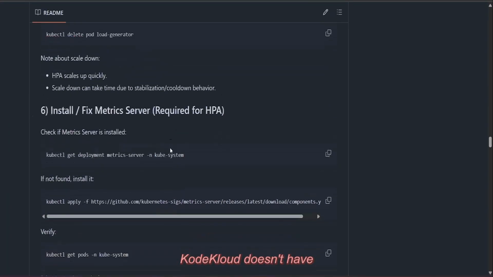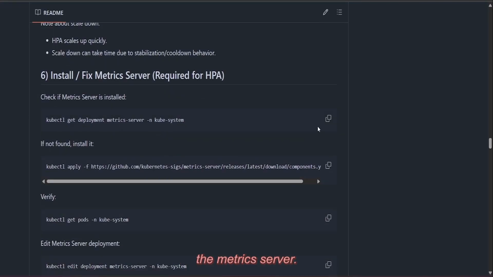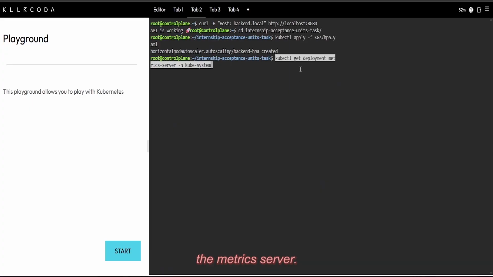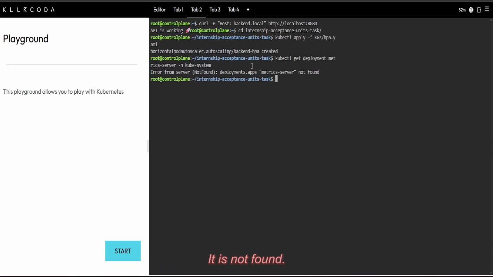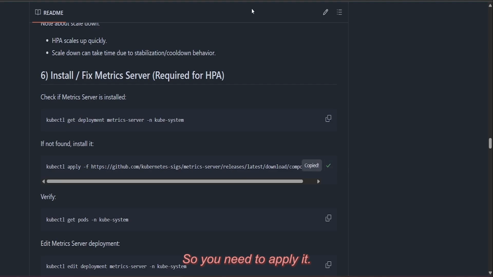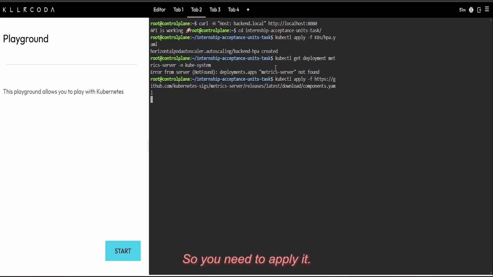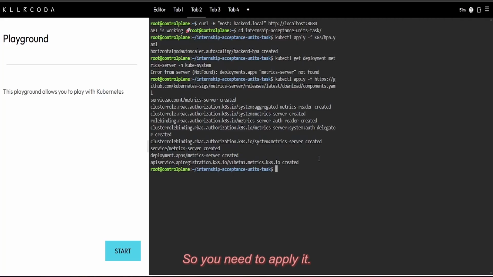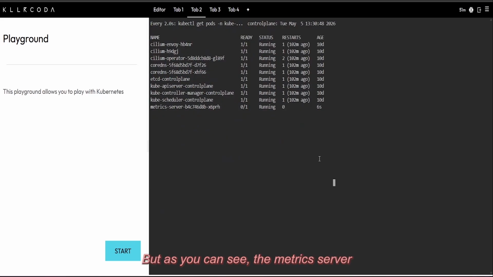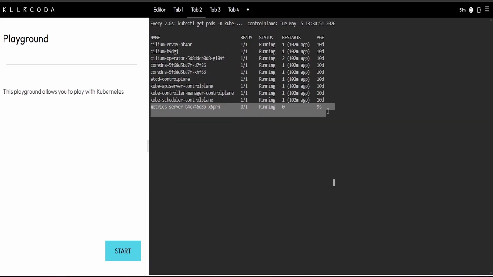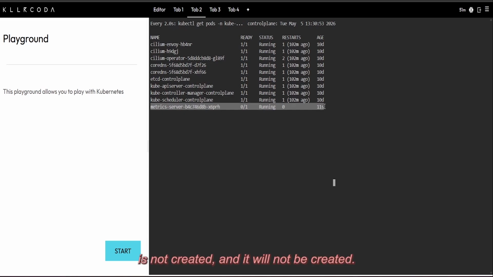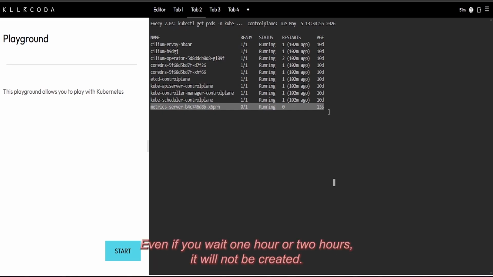It is not found, so you need to apply it. But as you can see, the metrics server is not ready, and it will not be ready. If you wait 1 hour, 2 hours, it will not be ready.